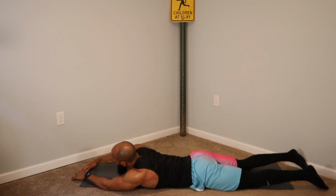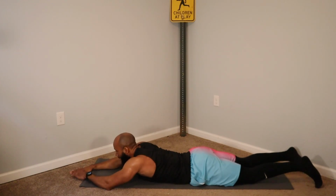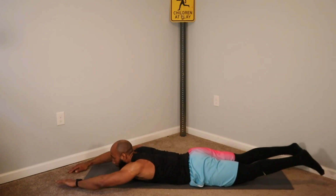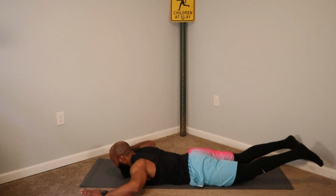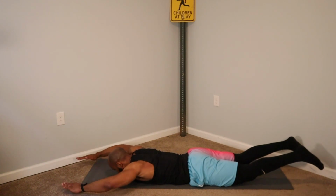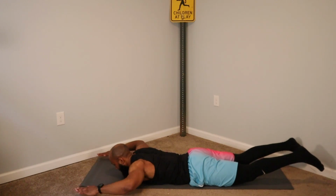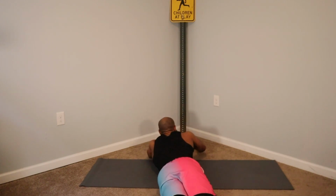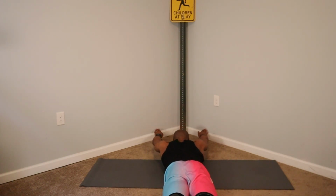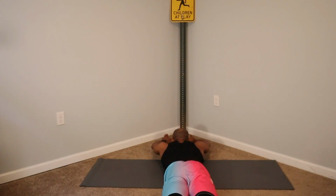All right, the next one is like some Superman. They're called field goals. So you're gonna have your arms going out. You're gonna stretch your hands out and up, boom. So hands forward, elbows out and up, boom, and back. Now let's turn sideways, so you can better see my arms. So out, elbows out, and up. Hands forward, elbows out, and up.